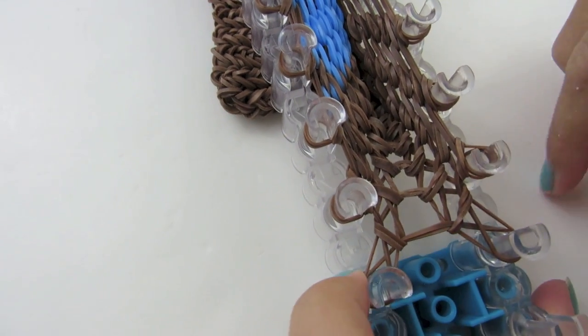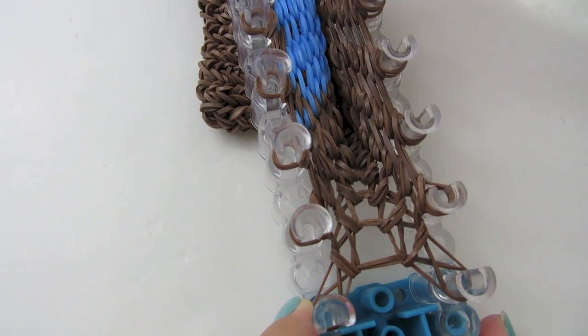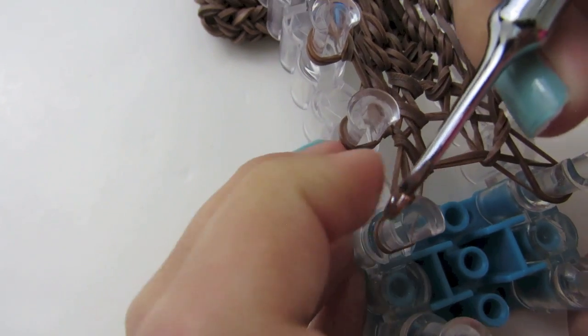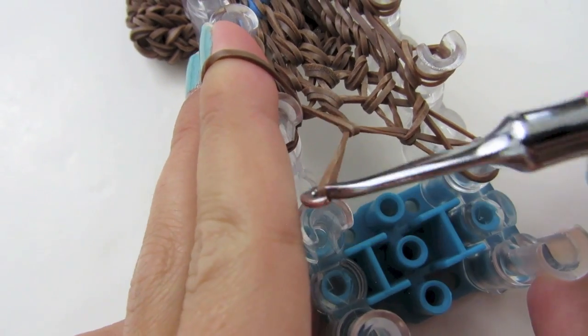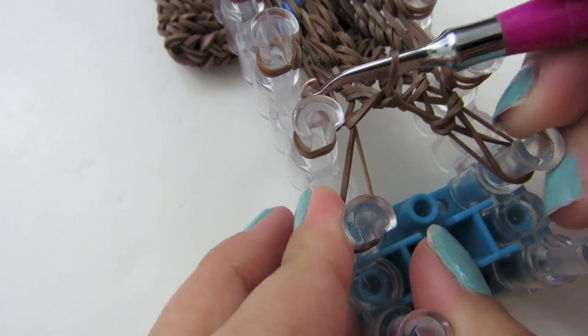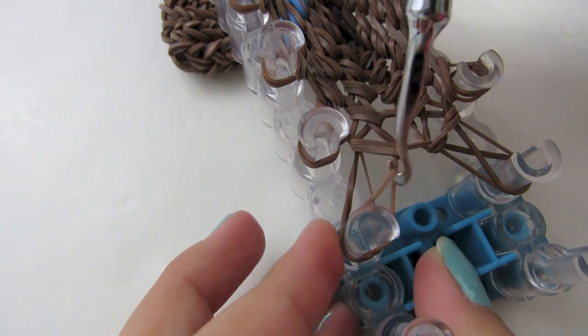Once they are all pushed down, we are going to hook this all off, but since we went in a counterclockwise rotation, we need to take the top loop on this one and switch it to the bottom. So what you're going to do is take the top loop, and you're going to put it on your finger. Then we're going to take the bottom loop and hold it on our hook. Then put the rubber band that's on our finger down, and then the one that's on our hook.